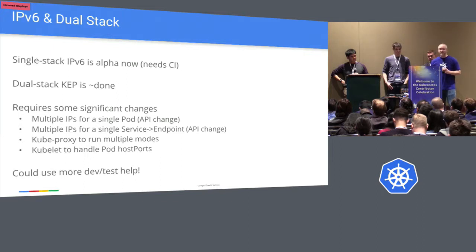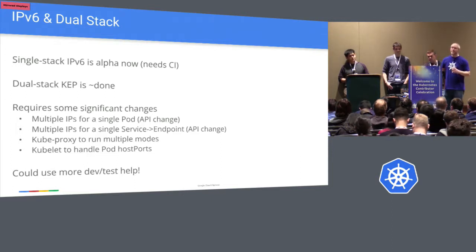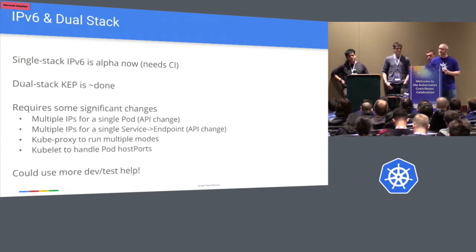For kubelet to handle host ports in multiple IP families. We're not adding IP family conversion, so you can't come in as v4 and get converted to v6, but we will allow you to come in through either protocol. Honestly, this is a huge effort. It's gotten a lot bigger than I thought it would. This is a place where I'm calling for help. Anybody who's in our community who wants to help develop and test this, or even just give feedback on the ideas, read the KEP, we could totally use your help on this one.